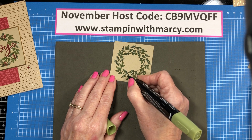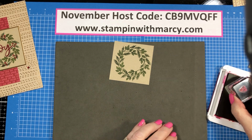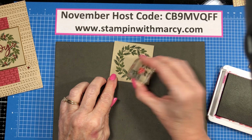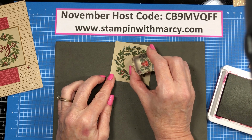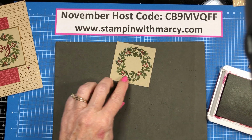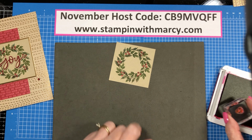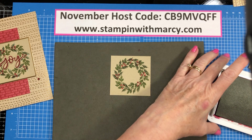Okay, almost. One more, and we are done. All right, now we can come in with our Cherry Cobbler and inking that up, and we are just going to go here and there with our berries. Doesn't really matter where you're putting them. In my opinion, you just want to add some of that pretty red in there. One, two, three, four, five, six. I think that's, let's give it one more up here, and then maybe one more here. All right. I think that's good.